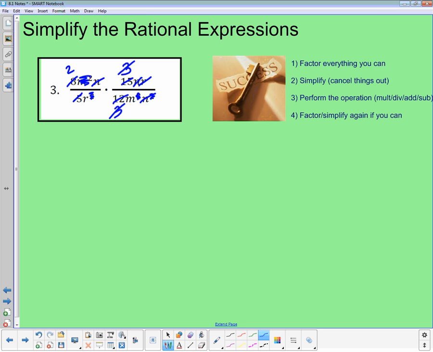So now I've canceled out a lot of stuff here. Let's see if we can figure out what's left over. I have a 2 on the top. I've gotten rid of everything else on the top. On the bottom I have an r and I have an m, and I've gotten rid of everything else. So 2 divided by rm. You could also write that as 2 divided by mr, which is technically probably how you'd see it on a multiple choice test, because typically we write our variables in alphabetical order, but either one is correct, doesn't matter. They both work.